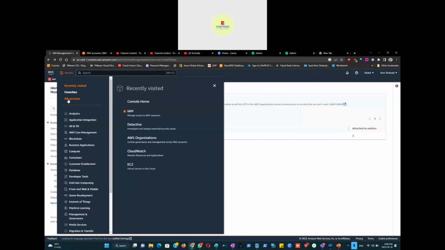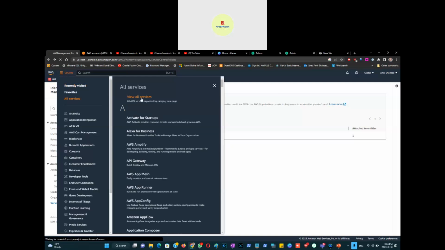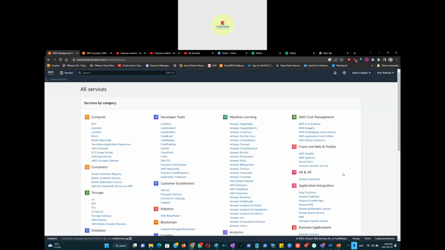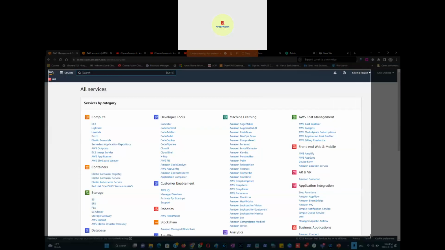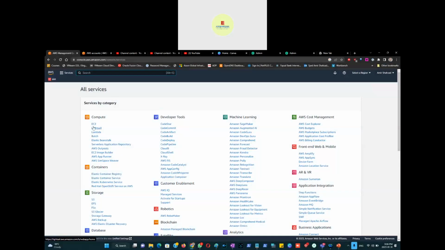If I go to all services and view all services, we see EC2, which is Elastic Compute Cloud, EC2 meaning much virtual machines. They had to come up with a very weird name, Elastic Compute Cloud. But yes, this is just virtual machines.